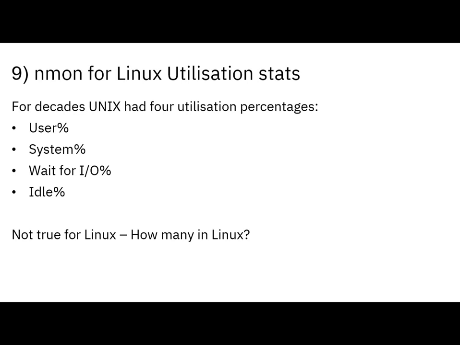Now this topic is for Linux: Nmon for Linux, the CPU utilization stats. For decades Unix — real Unix, not Linux; Linux is a bit like the real thing called Unix, and AIX is a Unix operating system — we've had four utilization percentages and we're pretty sure we understand what we're doing here: user, system, wait, and idle. User time is how the kernel processor guys think of an application running — that's running the user-side code. System is the kernel, and we only get into the kernel in one of two ways: a system call from user mode asking for a disk record or network packet, or we have wait for IO and idle.